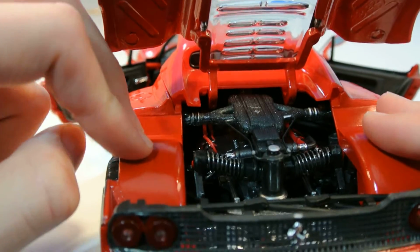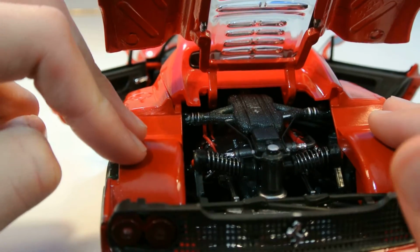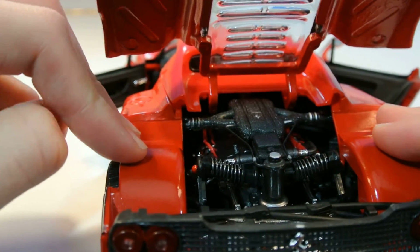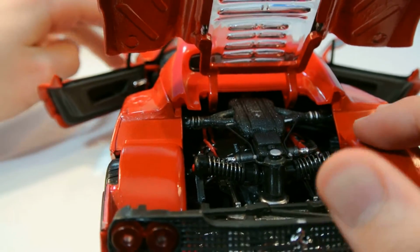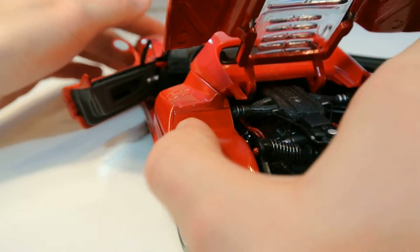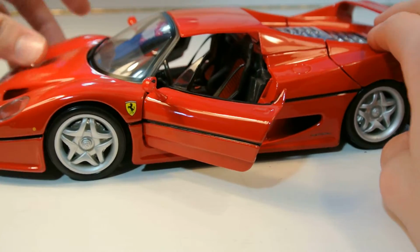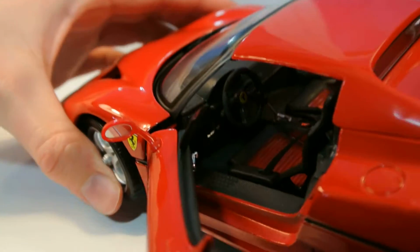So this is the crazy thing. I mean, this car is just packed with totally impressive features. It's crazy. So you can see there that the working suspension does do the springs, rather, by the engine. So that just looks amazing. And front and rear suspension, of course.